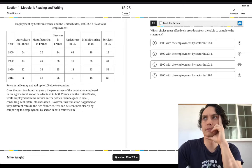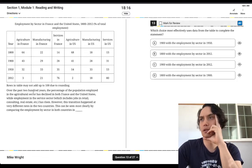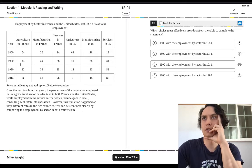Employment by sector. France, US. Agriculture, manufacturing, services. Complete the statement. Happen at very different rates. Agriculture, huge employment by sector in both countries. 1900, 1950. This went way up, this went way up. This didn't change much.